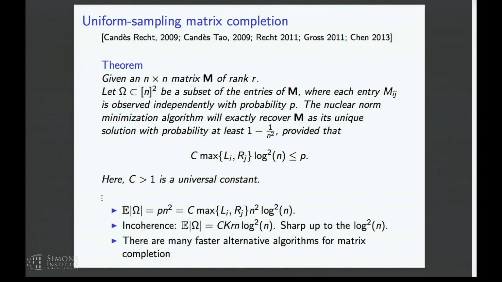Okay. So you see that in the worst case, when the leverage scores are very unbalanced, this gives us nothing. This says we have to sample the entire matrix. In the best case, when the leverage scores are flat, this says order R times n times log squared n entries is sufficient. And we know that that's optimal in terms of the degrees of freedom of the underlying class, up to the log squared n term.